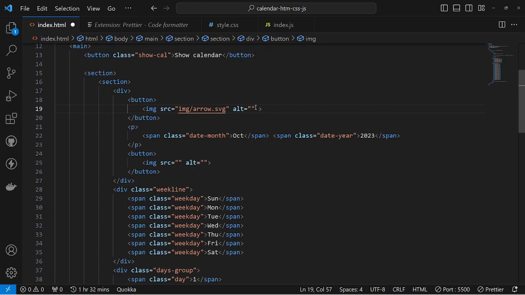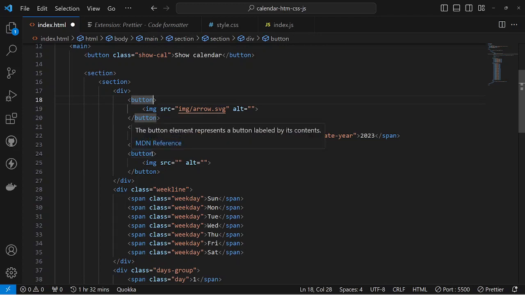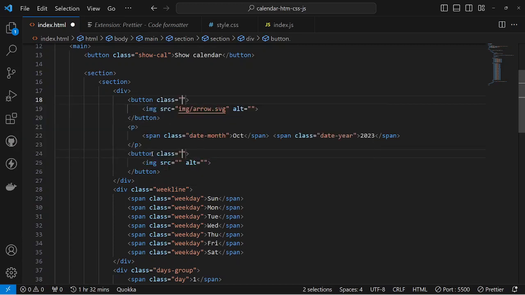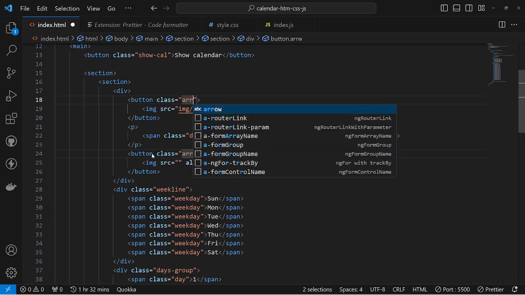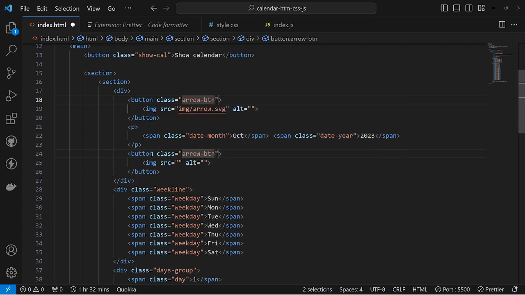So these buttons, we need to give them a class because you can imagine that there will be some default stuff like outline on it, which we don't want. So this will be arrow btn. Arrow btn. So this would also be img slash arrow.